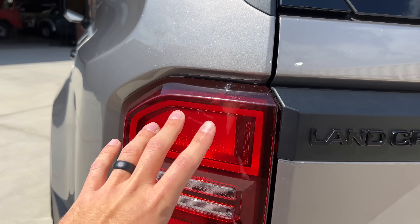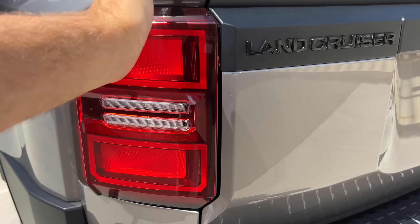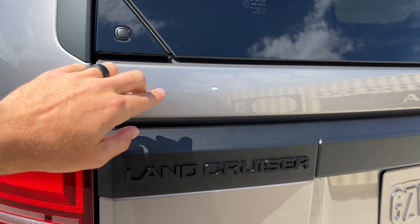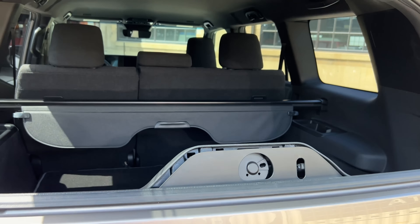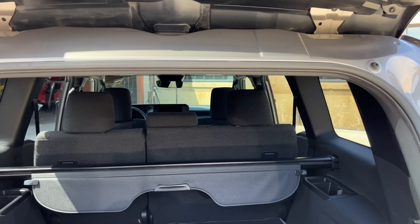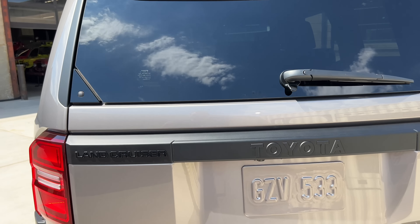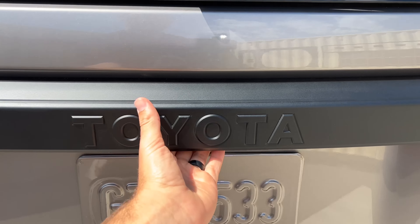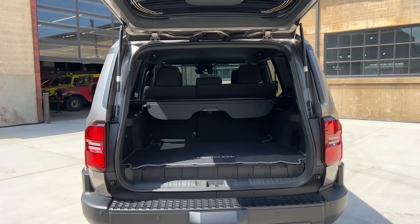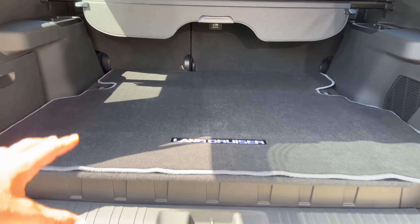At the side, it's a set of 18-inch dark gray painted wheels wrapped in all-season tires. The new Land Cruiser has 8.7 inches of ground clearance and shorter front overhangs than the 200 Series. It has permanent four-wheel drive with a two-speed transfer case, like all Land Cruisers before. It can tow 6,000 pounds. The i-Force Max powertrain — the 2.4 turbo four with the hybrid — is the only powertrain they're going to offer.